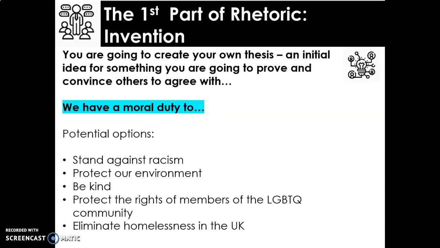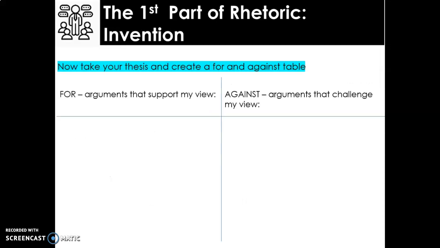So how do we, A, stop ourselves going down the rabbit hole of I could write about that, I could write about that, I could write about that? Well, the test we're going to use is not only do you have a topic, but that you can very quickly, in other words, today, come up with at least 3 to 5 arguments for, 3 to 5 arguments to support your view that we should, and at least 2 arguments against.